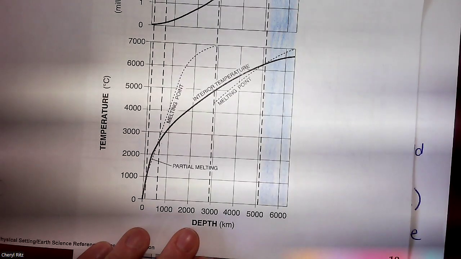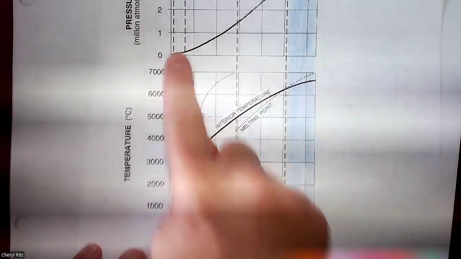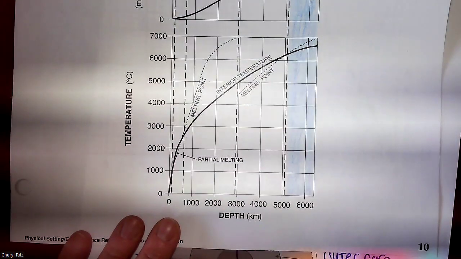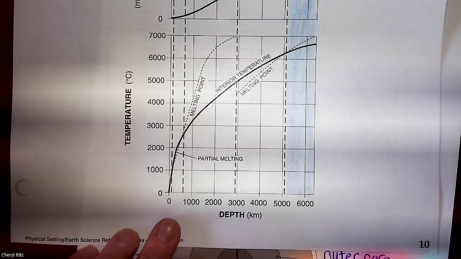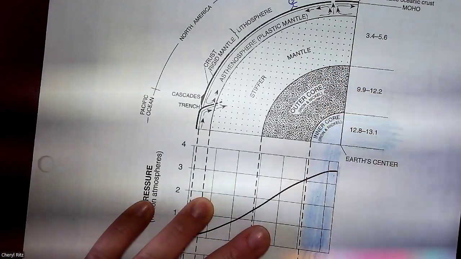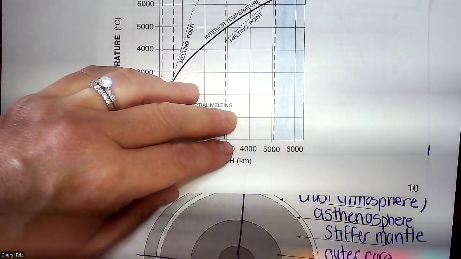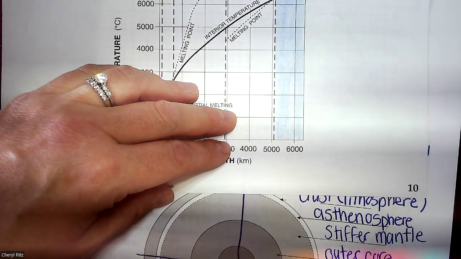So let's start with the depth. The depth is the x-axis. There are two graphs here, a temperature and a pressure graph. They both use the same x-axis. Because there's nothing listed up here, you're just going to use these numbers down here. The depth tells you how deep you'd have to dig a hole until you reach the top of the inner core. So let's look at this depth chart and figure out how deep the top of the inner core is.